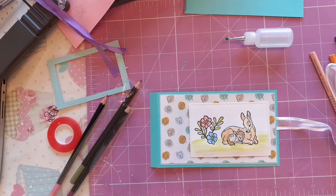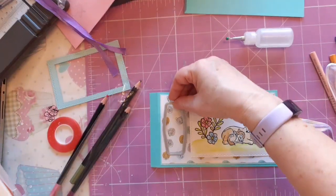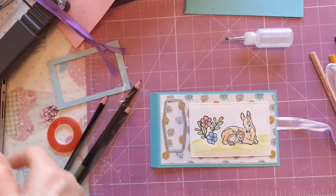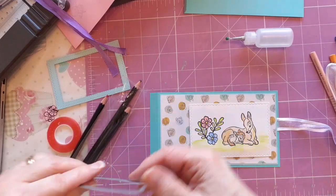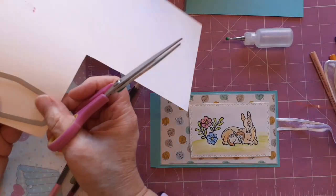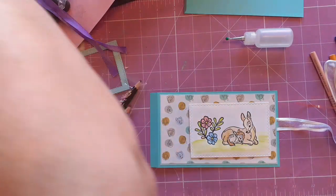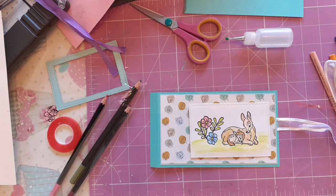There we go. From the Tasteful Touches, there is a lovely oval shape, and it just fits beautifully there. And I have got some die cut letters that will just fit the word baby on there. So I'm just going to cut that out, I may as well use the same white shimmer card because that will be nice. So I'll cut that out with my machine. So I'll be back one tick.